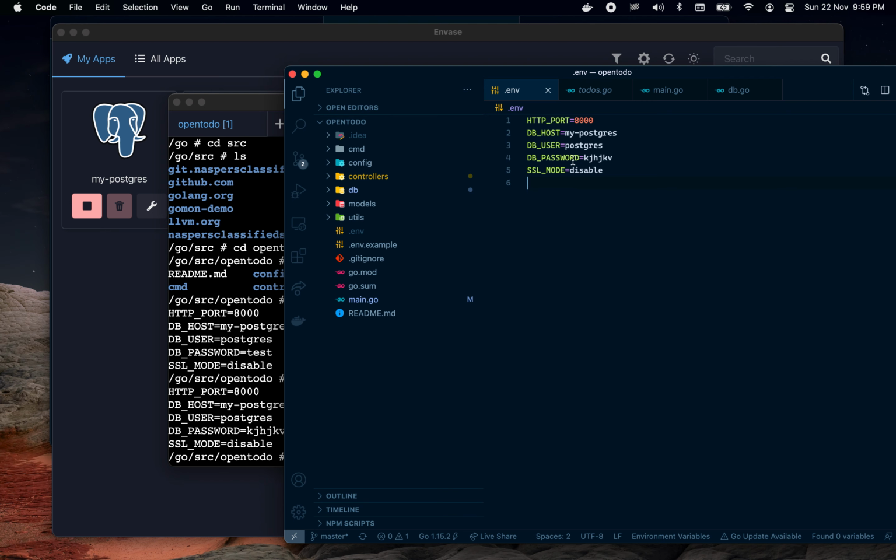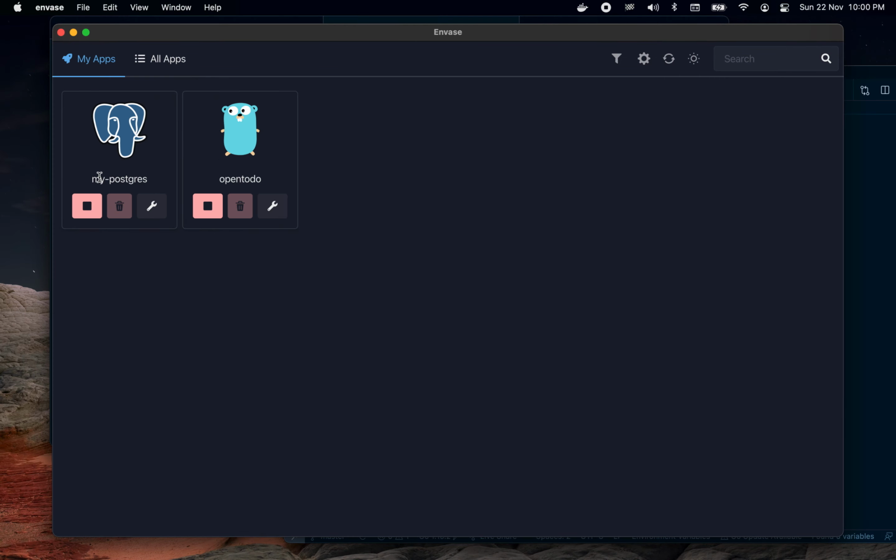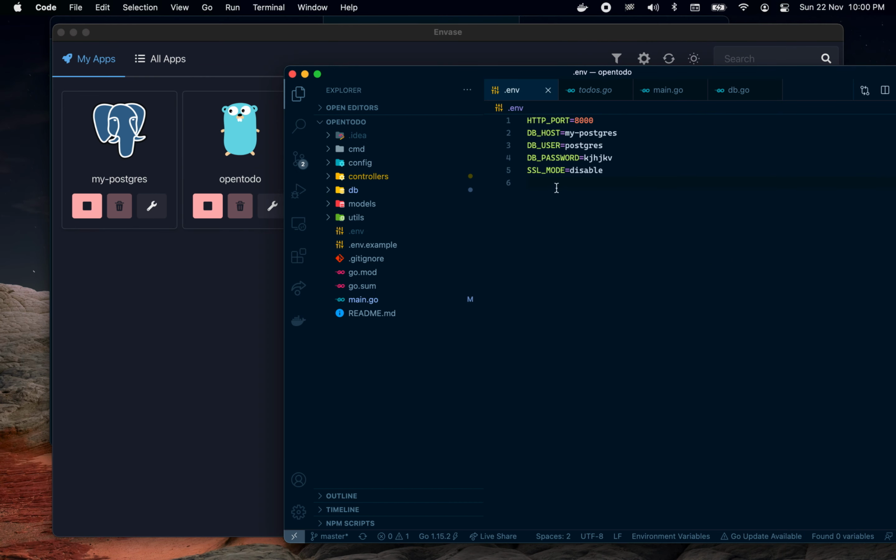So for example, if I want to connect to a database running in Envase by the name my Postgres, I would give the DB host as my Postgres. Now Docker would take the heavy lifting of connecting my application, which is running inside this container, to the Postgres container over here. So that's pretty cool. I'm gonna say DB host is my Postgres.